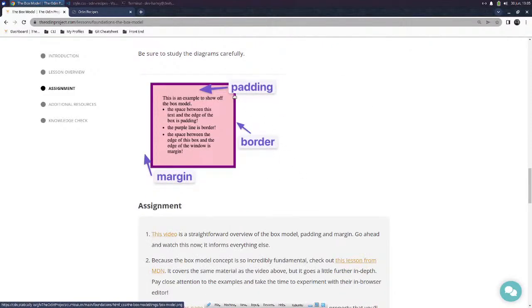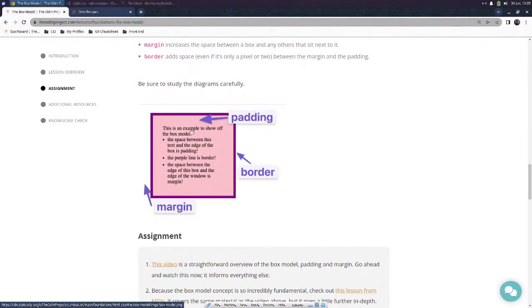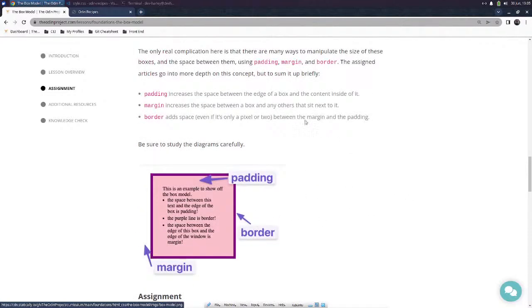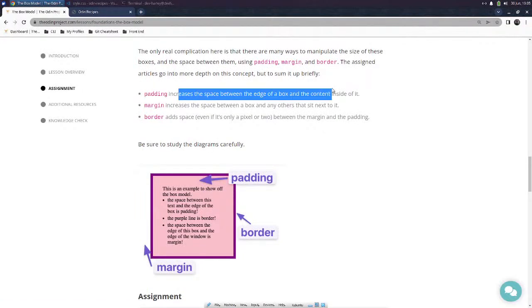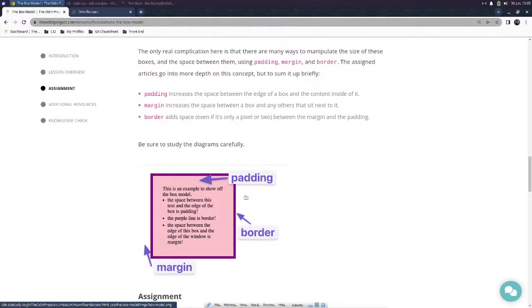So, as it said here, padding increases the space between the edge of a box and the content inside of it. So the edge of your box and the content inside of it. So let's say this is probably 10 pixels, 15 pixels, something like that, all around.